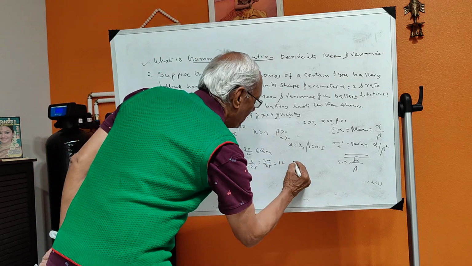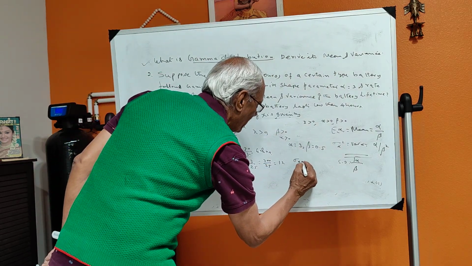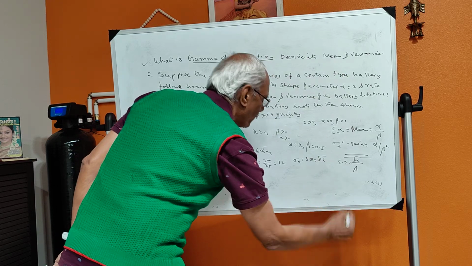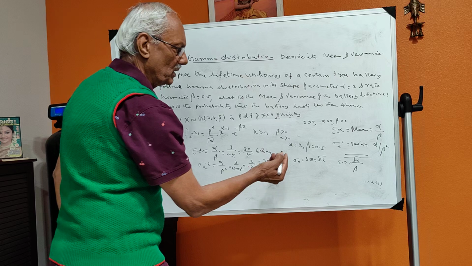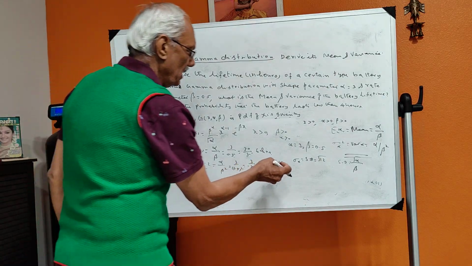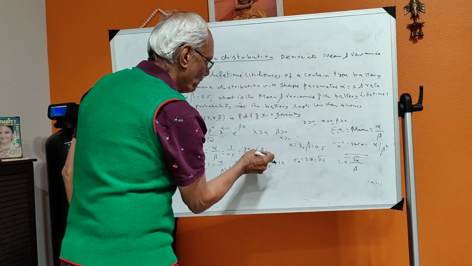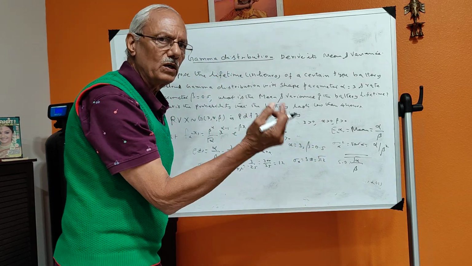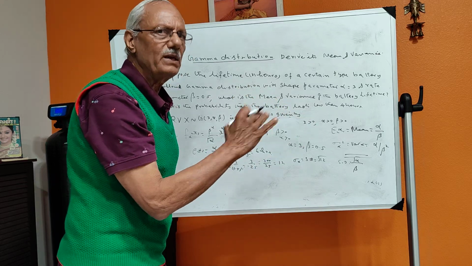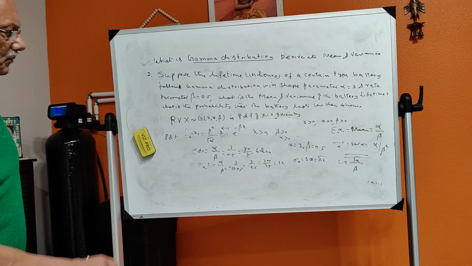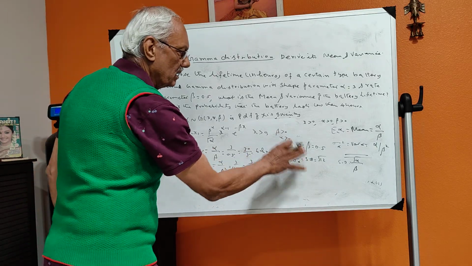So the standard deviation sigma of x is equal to the square root of 12. The square root of 12 is 3 point something. That means the lifetime may vary from the mean to this extent, on either side, it will be more or it will be less. So that is the meaning of saying that it is the standard deviation. So we are able to get this.